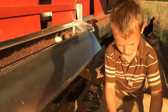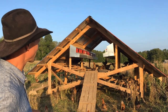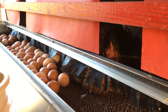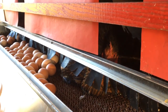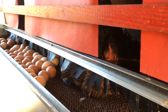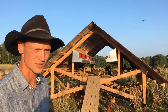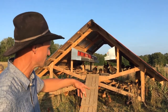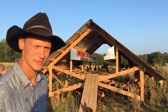Sarah does a wonderful job with getting the publicity out there. We've got rollaway boxes to keep the eggs clean and allow us to just collect eggs once a day. And it's a pretty simple design. He says it will withstand 80-mile-an-hour winds. That was my biggest concern here, because we have really strong winds. It's got heavy steel skis that I think are kind of the ballast to keep it from blowing.